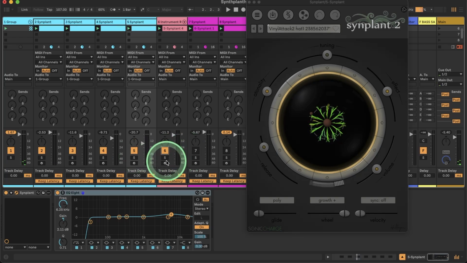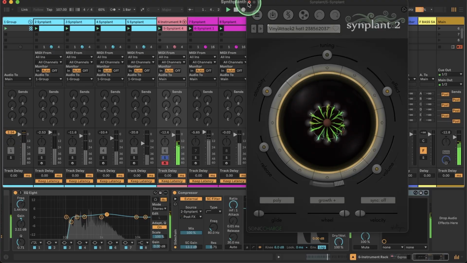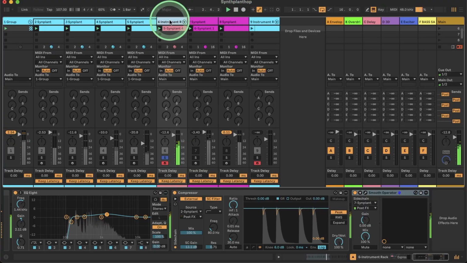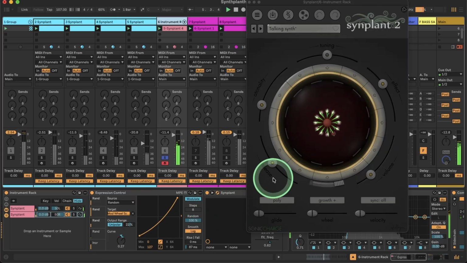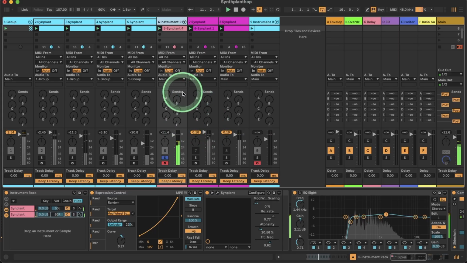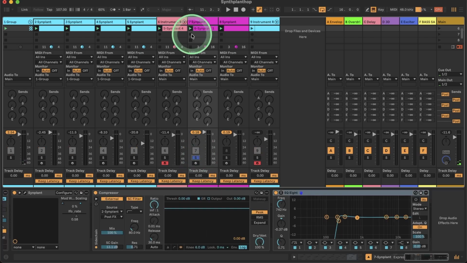And of course you can do that with other sounds, like for example this kind of texture. But it's constantly evolving. You can get Synplant to automate the wheel here and the tonality as well, to get some interesting variations on the sound. Let me show you something else. That would be another sound, and this would be another example right here.